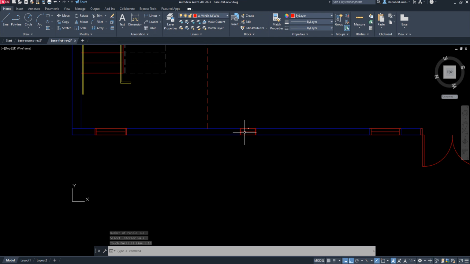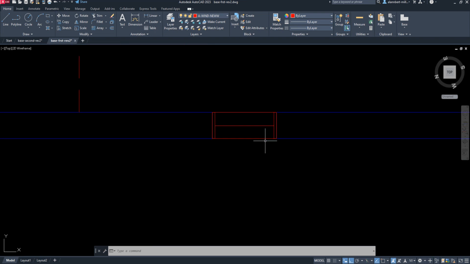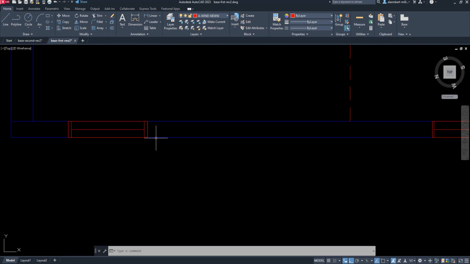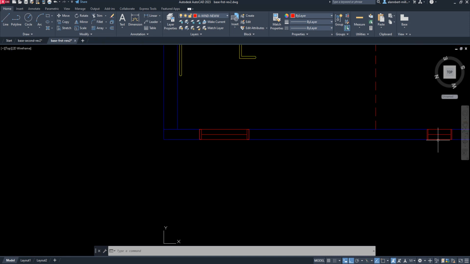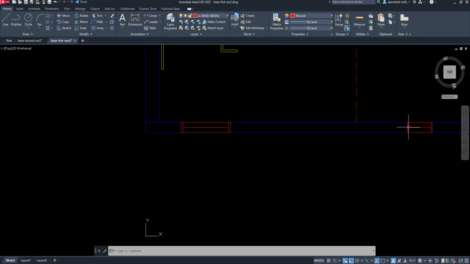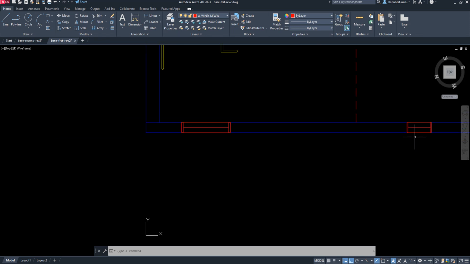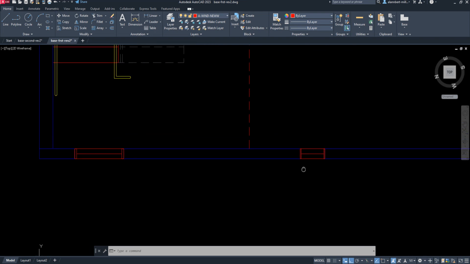The jamb is not entirely right because it is scaled, so it's not dynamic. Anyway, it's just representation. It's kind of old, so maybe it needs to be updated.